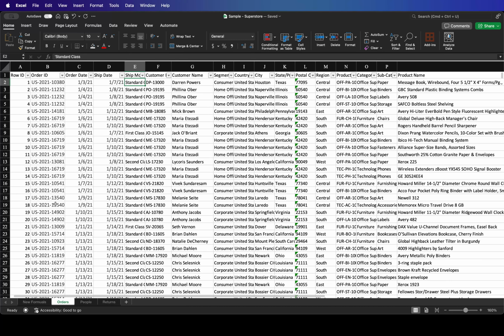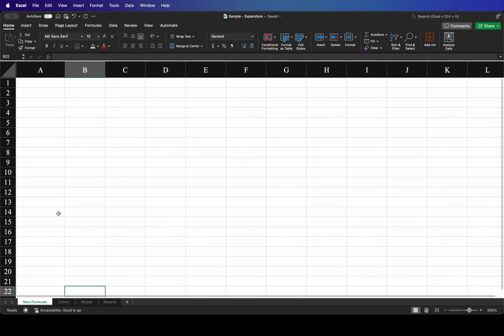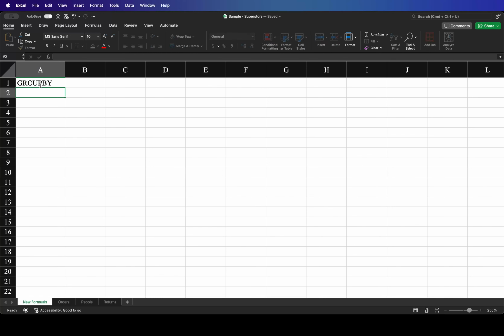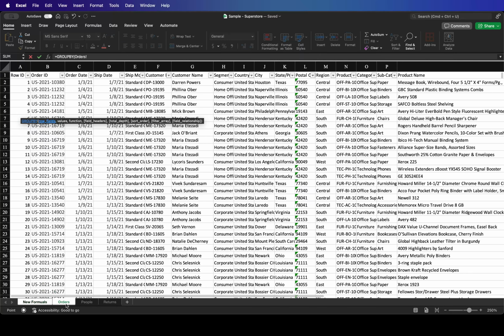So what I am going to do now is open this sheet, and the first function you're going to learn is GROUPBY. This is one of the most beautiful functions introduced recently by Microsoft. Let's look at what this function will do. First I'll type =GROUPBY. On which particular field do you want to create this report? So we'll go to this sheet, and here I'm going to select this particular column, shipment mode.